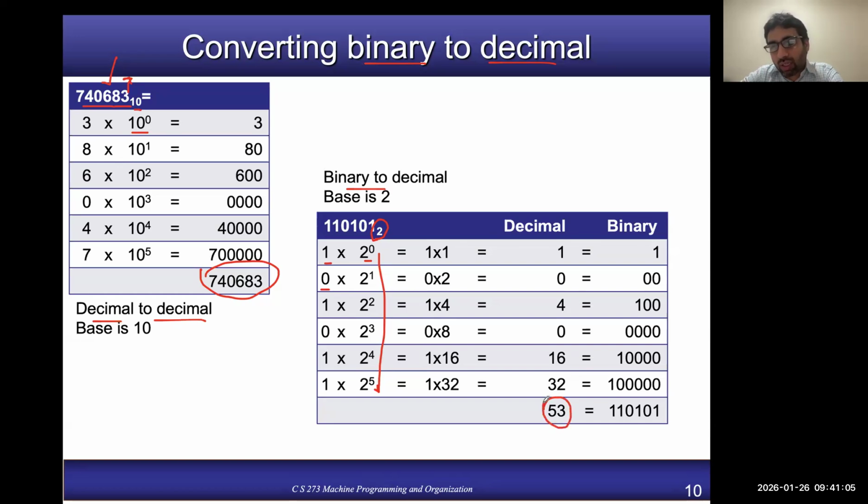Now the interesting thing is, there are two ways. Either you convert 53 into the binary form, for example using repeated division. If you use the repeated division, you will find this binary form. Okay, let's do it in your notebooks. Use the repeated division to convert 53, which is a decimal number, into the binary form. And then I will explain the next thing. I just want you to verify that you will get this binary number.